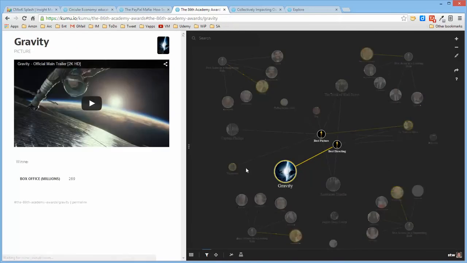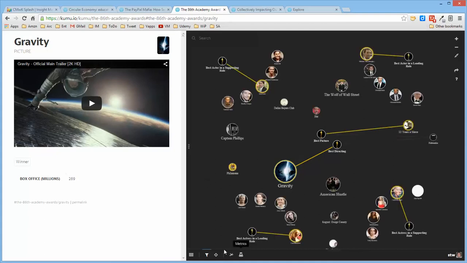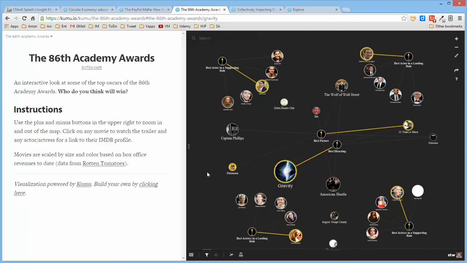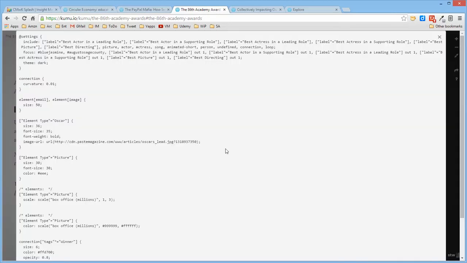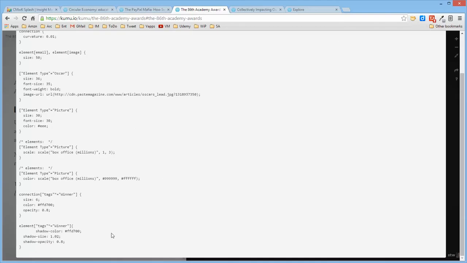So if you looked at this, and well, I don't have access to it, but if I went and looked, it would define that this particular attribute is only relevant to those elements that have the type of picture. So you can tie a particular set of attributes to a certain kind of entity and then do what you want to. They end up sizing the pictures based upon the attribute. Well, this is big. Whew. Where is it?